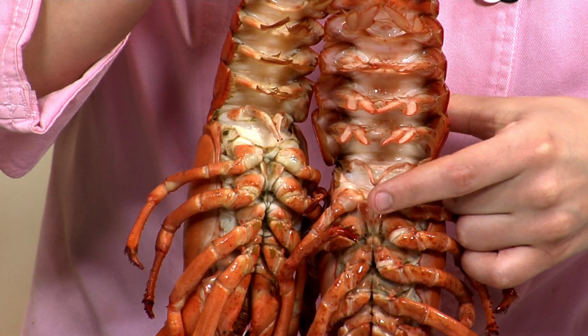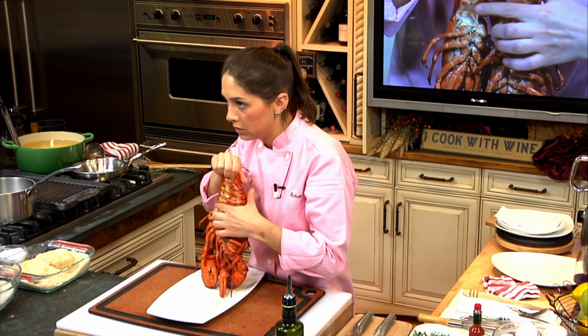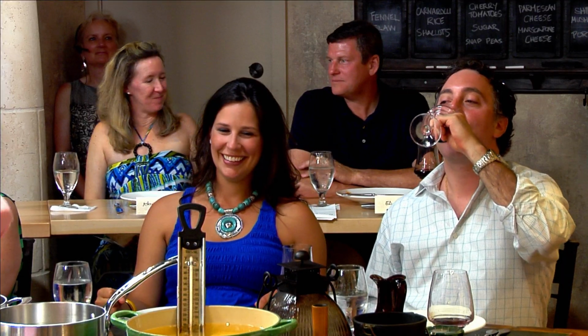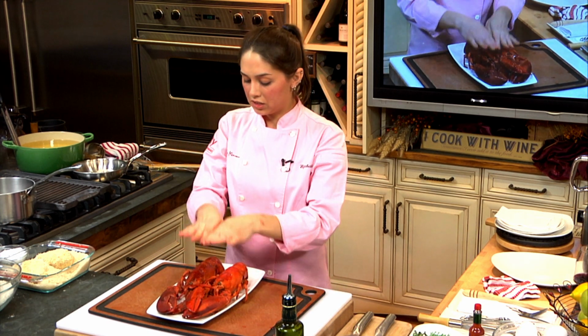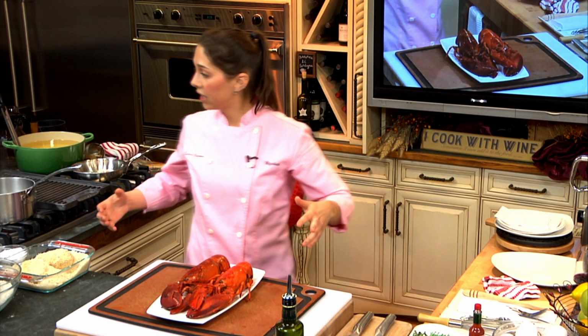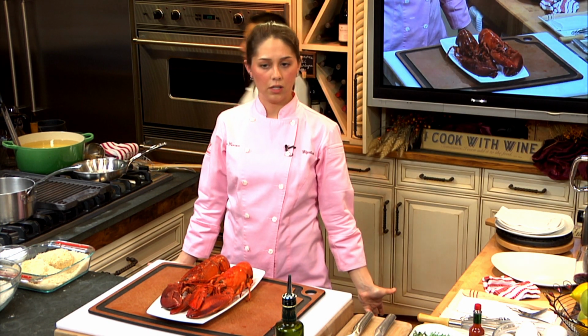So if you can tell, right here, see these two little small soft ones? That's a female. See these two big hard ones? That's the male. All right, second way to tell a male lobster from a female is the female has a wider tail where the tail meets the abdomen. In other words, the female has a bigger butt. That's the best way, always. It's for holding eggs. So she's a lot wider in the hip region. Same reason why we're wider in the hip region.